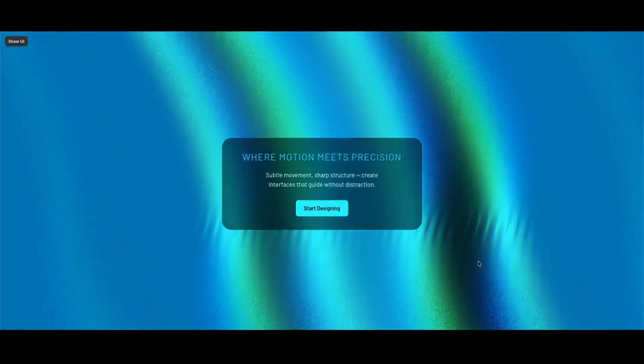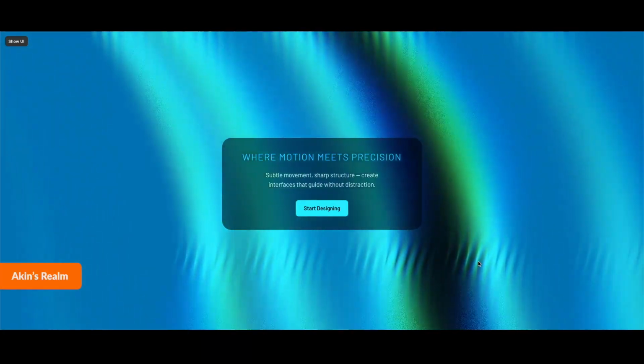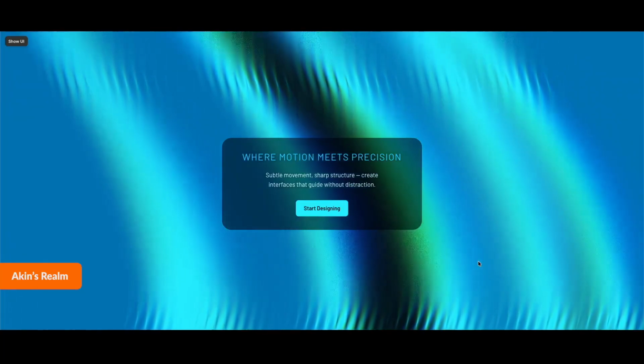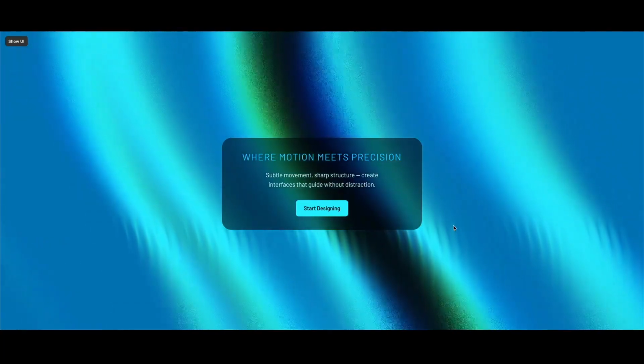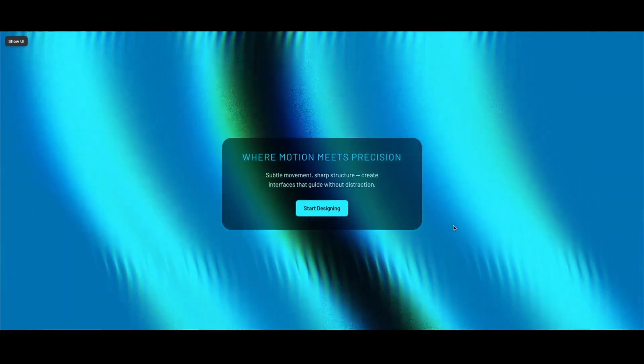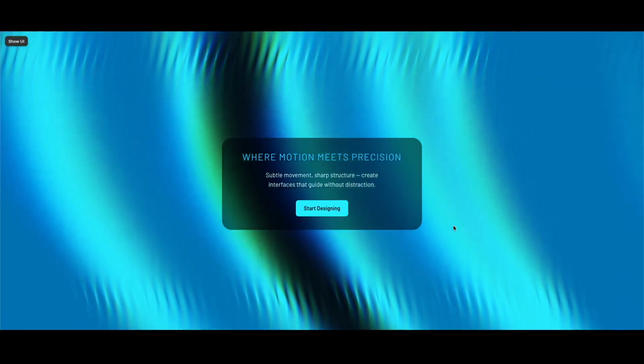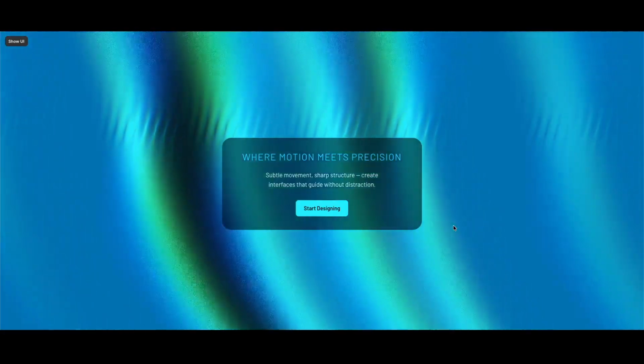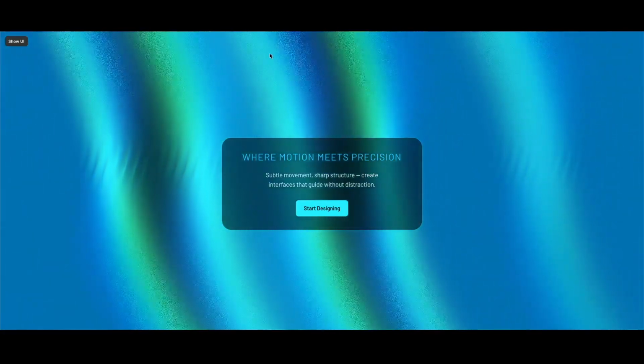Hi everyone, in this tutorial we're gonna create these awesome background animations using shaders, which is one of the newest features of Framer. We have 4 different great looking background animations. First one is called bands and has these great gradients with tiny waves and some noise, as you see.